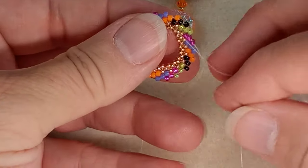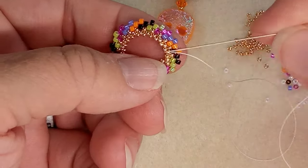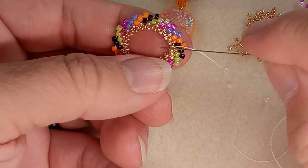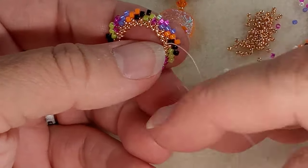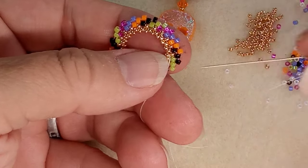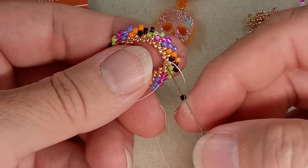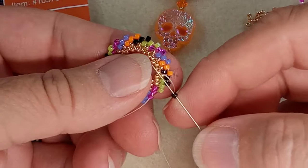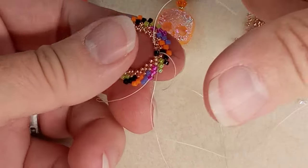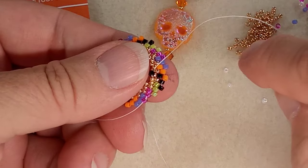We're going to start by picking up a black bead. We're going to add a bead in this slot here. So take a look at what bead is directly across. So it's a black bead. So we're going to start with the color black. Pick up a black, go through the next bead like that. And I hold it like this because these beads are going to fold over this way.